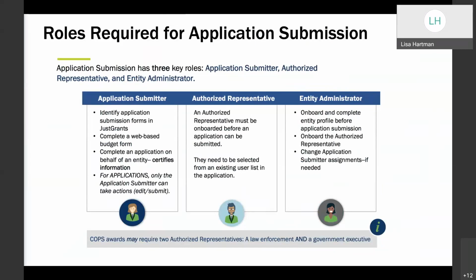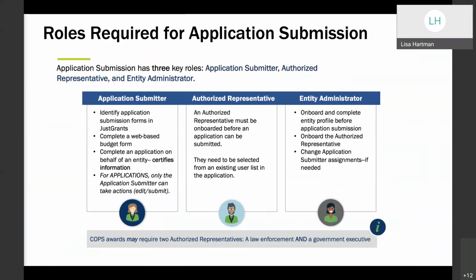Now, it's possible to assign multiple roles to that user with the application submitter role if they need them. Now, the authorized representative is the person who's authorized to enter into a legal agreement on behalf of the entity. Because the authorized representative is selected from a list of active users during the application process in JustGrants, that person must be onboarded prior to submitting the application.